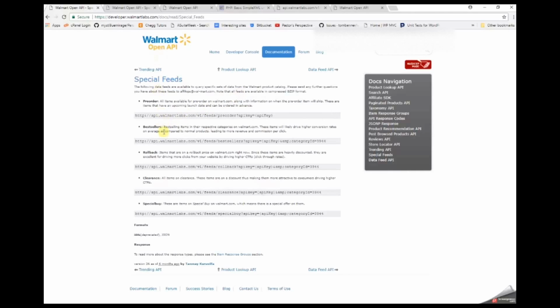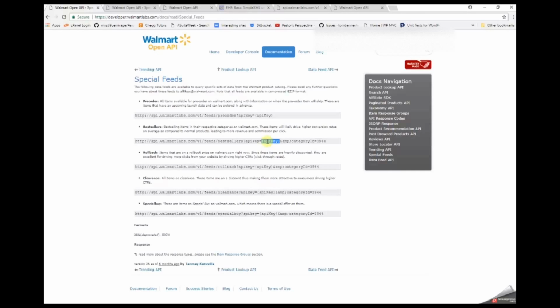When you go in here, it will tell you there are these special categories, like bestseller, so this will be the URL that you're going to look at. You can see right here that the API key is not filled in. That's because it is a key that you need to register and generate. Then that will be your secret key, your special key, which all of your application will use to make calls to Walmart.